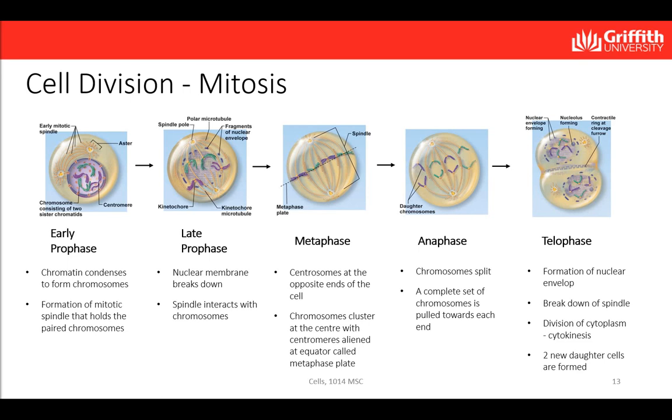For a brief period of time, the cell is binucleate, meaning that it contains 2 nuclei. Cytokinesis, which is the division of the cytoplasm, begins during late anaphase and continues through and beyond telophase. Once the cell division is complete, the cell starts the cell cycle by entering into interphase again.